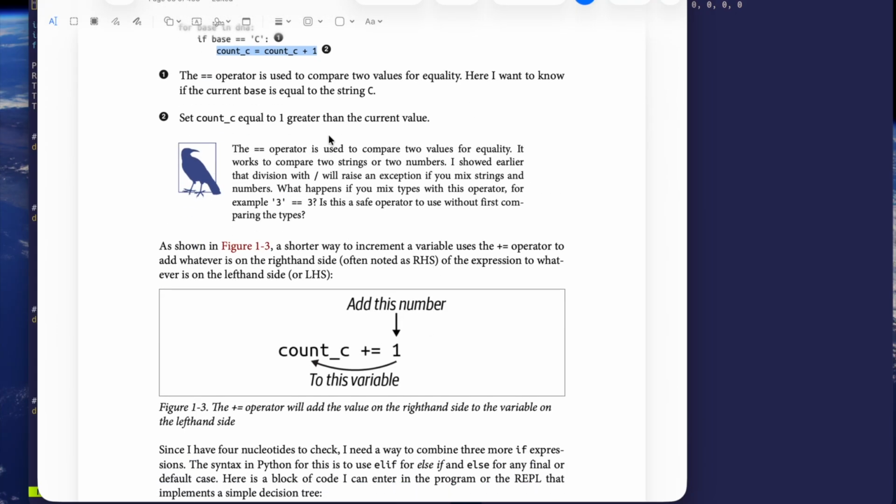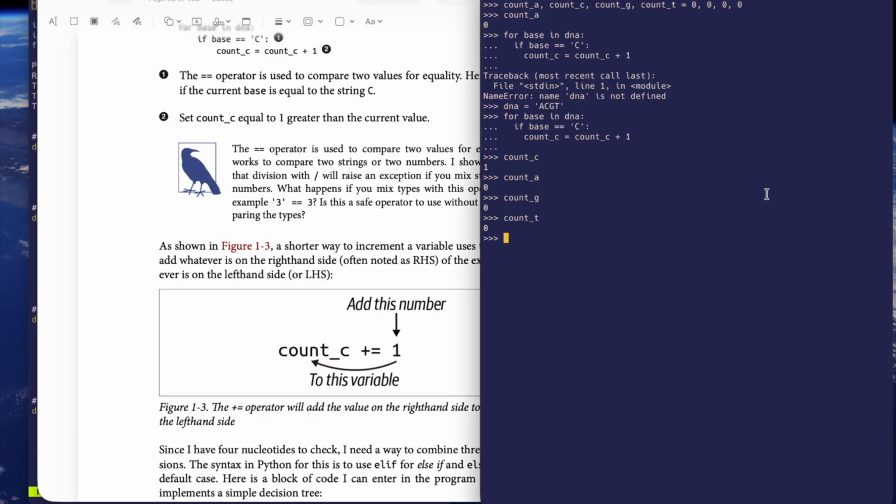One quick thing is that this is a very long way of writing this out. There's actually a shorthand way to do this using this plus equal operator. An operator is a symbol that comes between a left-hand side and a right-hand side, and we have lots and lots of operators like the plus sign. So 4 plus 6 equals 10.